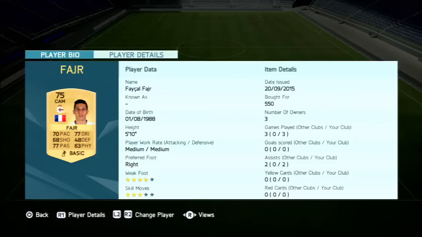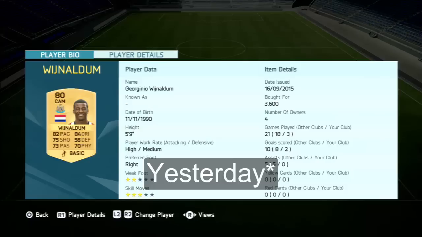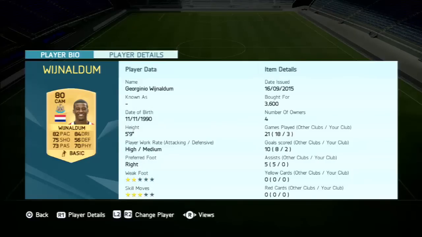Our next CM then is Fajar. I really don't know how to say that. I'm not French. But this guy looks pretty good as well. He's actually got 2 assists in 3 games, which really is not too bad when you think about it. 70 pace, 77 dribbling, 63 physical, and 77 passing. Our CAM then is actually Wijnaldum, who has actually gone up in price because he scored today. He has got 82 pace, 84 dribbling, 75 shooting, 73 passing, and 70 physical. He is absolutely amazing. 2 goals in 3 games, for me, is amazing, in my opinion.